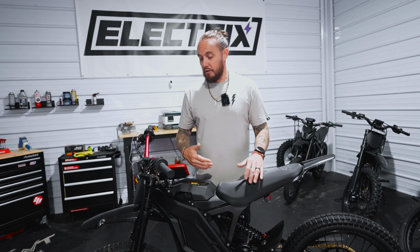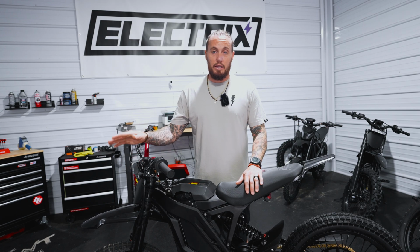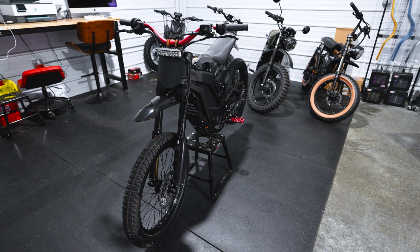Obviously, we have the luxury of having more than one bike. So the Ultra Bs are the race bikes. Those are the bikes we take on tracks, that we take on really hard trails. But this bike is one of the most fun bikes that you could really ever ask for.